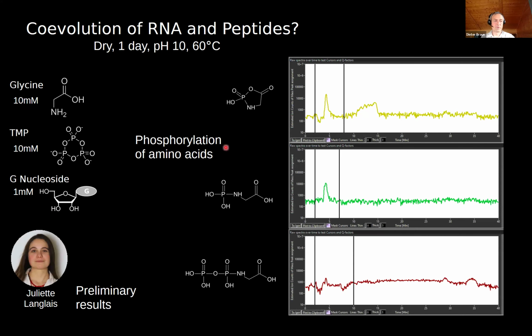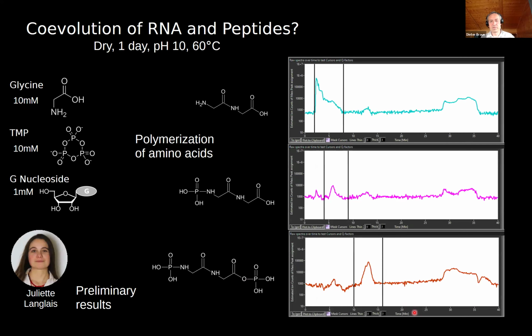And that's the paper from 71 of Olga arguing that trimetaphosphate can cyclize the amino acids and polymerize from those by having phosphate at the amino acid end. And we do see peaks for example, here, diglycine with a phosphate. We see a triglycine. We also see other amino acids. We're exploring this. Right now, we're not so happy about the 60 degrees we see. There have been reports that this goes at lower temperature, which we couldn't confirm so far. So let's see how these two worlds come together.